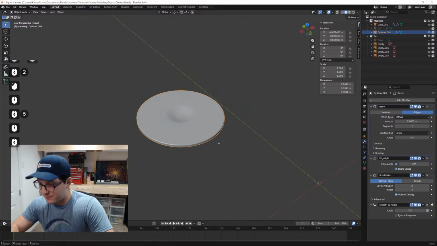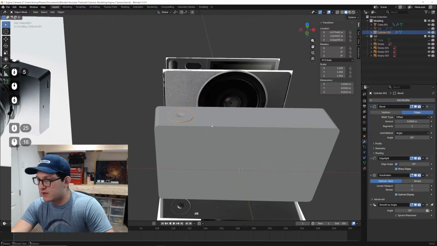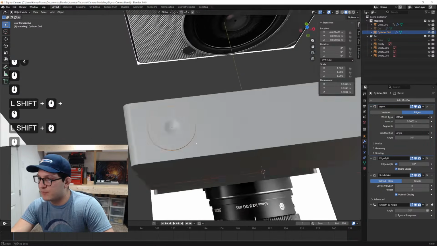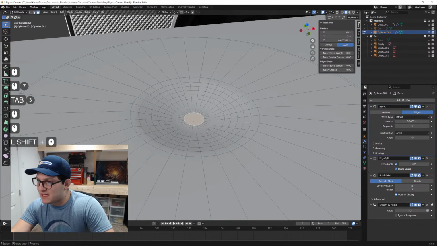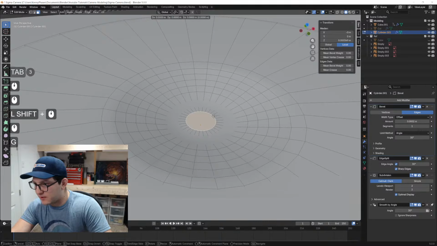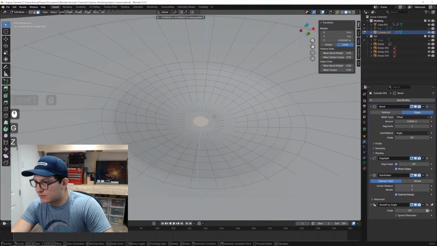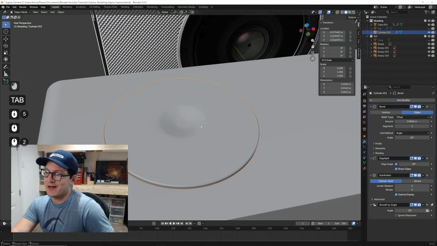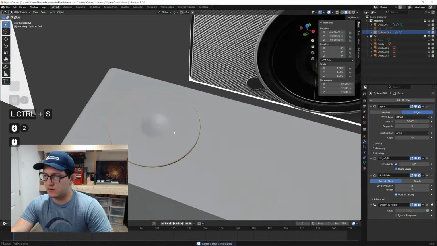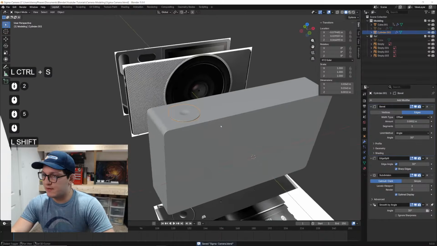Cool. Now this part is going to be so small, you're not even really going to see it, but that's about what I'm looking for. And if it needs to be even smoother than that, you can then bring that down a little bit more. And if you really want to, you could add the smooth modifier, but I don't think I'm going to do it. I think it looks fine. I'm pretty happy with it. Cool. And there's our shutter button.